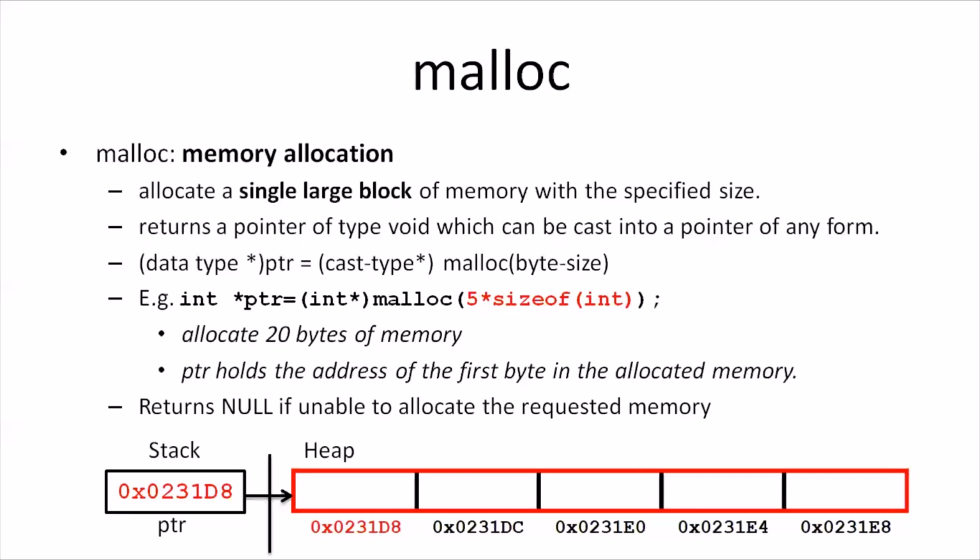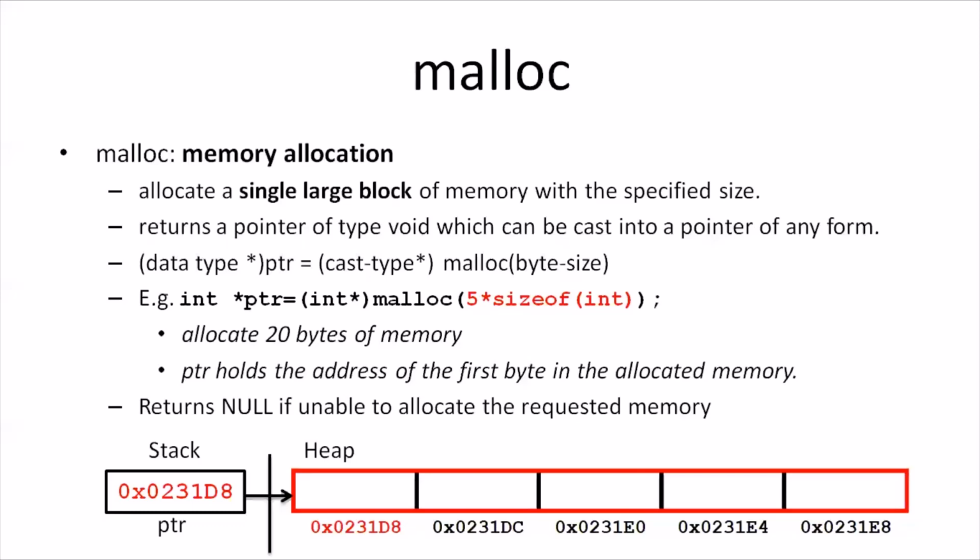As shown in the figure, the variable ptr will be a part of the stack memory since it is a local variable, while the memory chunk will be in the heap memory. The only link between them is the address of the 0th cell of the array, which is located on the heap, and will be stored in the stack variable ptr. Now, if for any reason the malloc function cannot allocate the memory that has been requested, it will simply return null instead of any memory address.